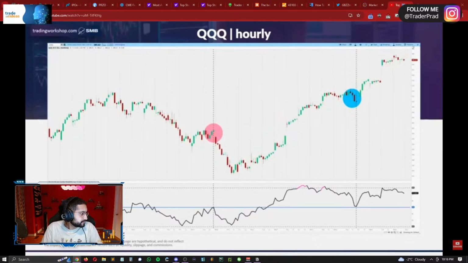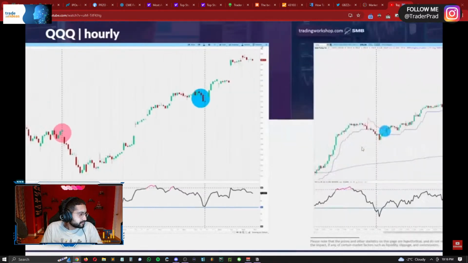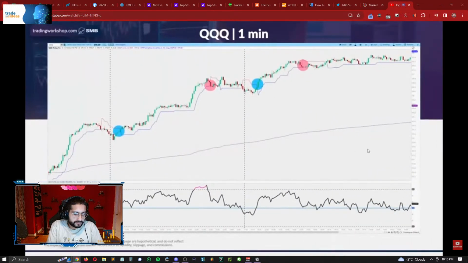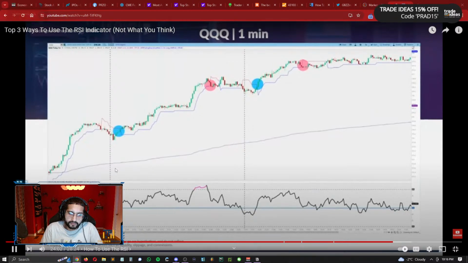So here's a 1 minute chart of the Qs during the recent bull run. So this is a 1 day trade here. One of those days over the past few weeks when the Qs have been really strong. The internals were really strong on this day. I mean, there were a lot of things pointing to strength. So this is the kind of environment where you might be looking to trade this setup.